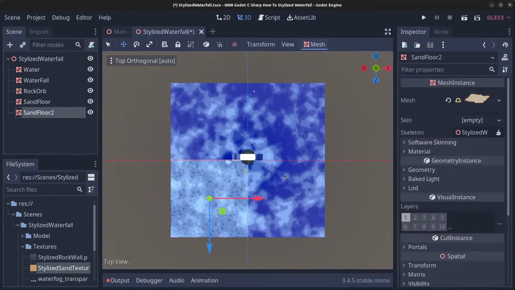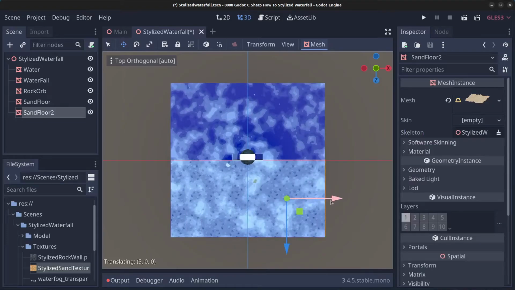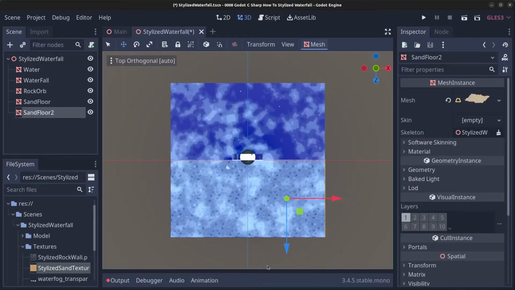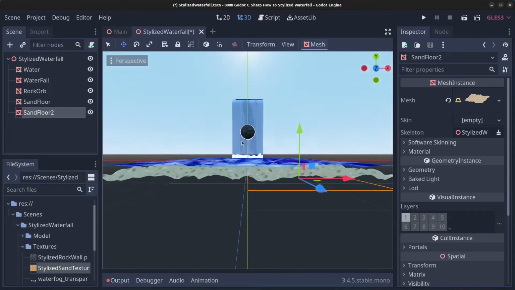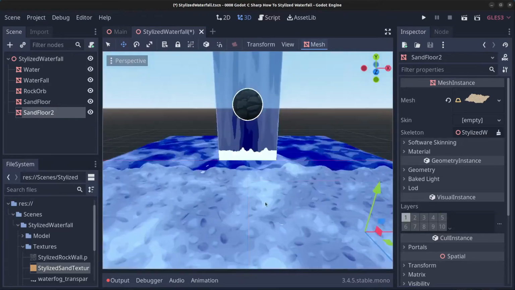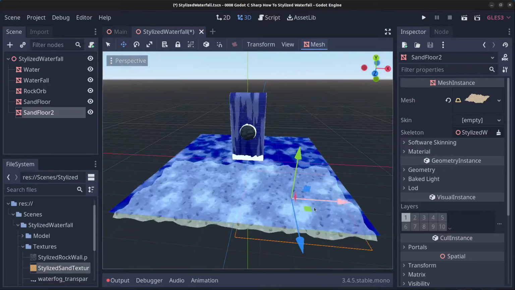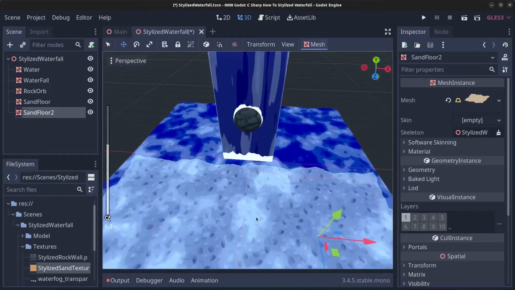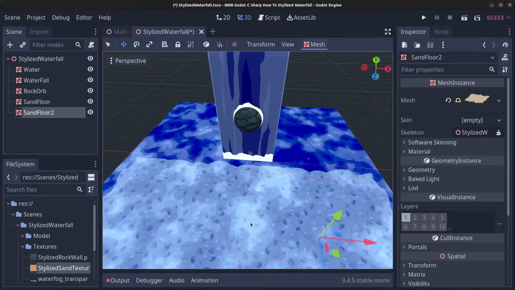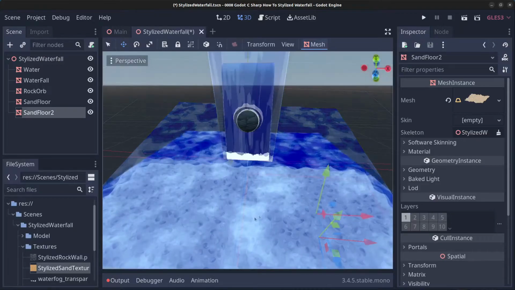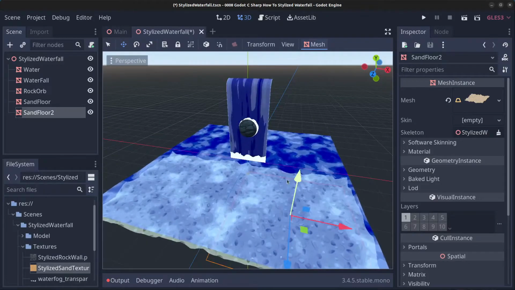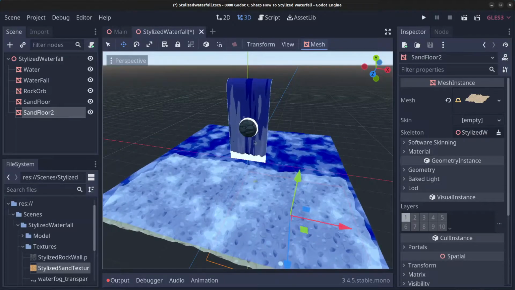Now press Ctrl D and hold down Ctrl and drag this a few times to the side. And it's going to align perfect with the other texture. Like so. So this is the shore underneath the water. So if you look here now, it looks like it's moving according to the water as well. All right. Next, we're going to add some nice water mist to this guy.